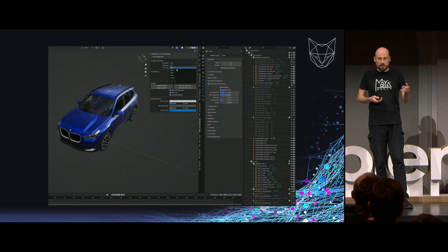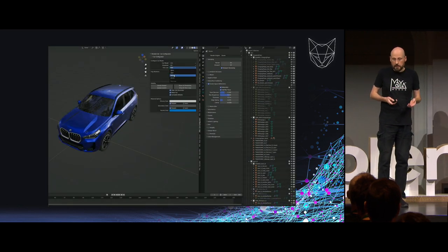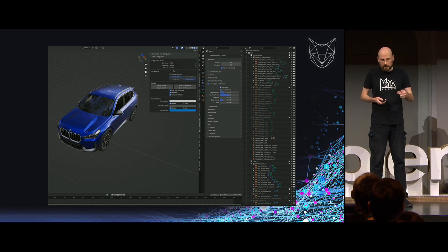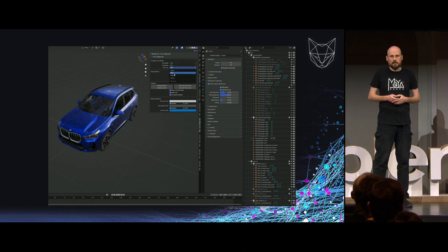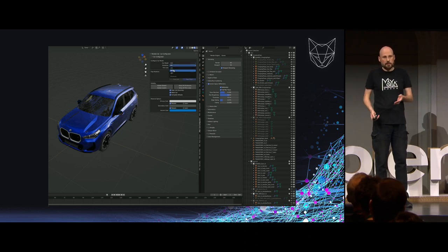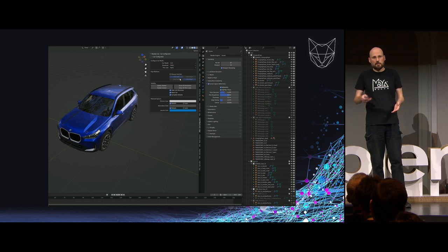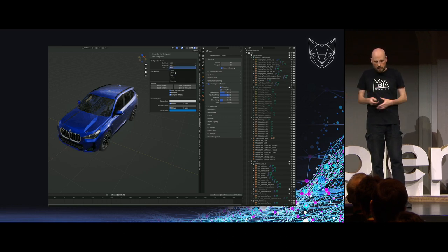But then again, there's also the trim lines, or the variants. So we have a tool for that as well that lets you basically switch between those different variants. And you can see on the right-hand side that various collections get turned on and off, so they don't overlap, and we don't have to spread them out to be able to work on the parts.